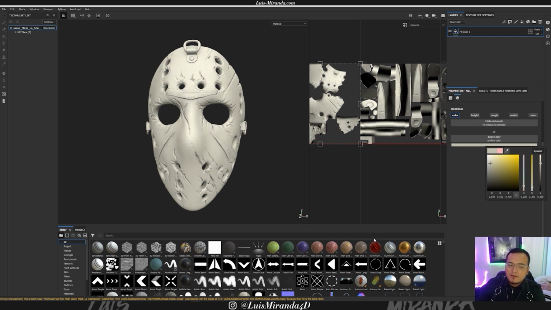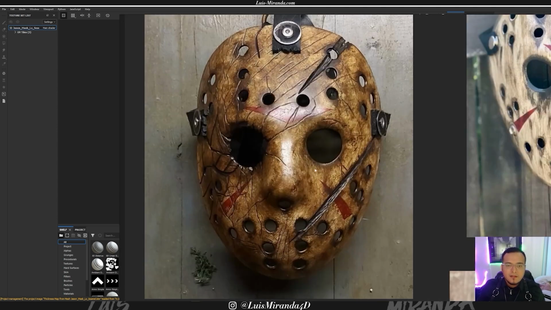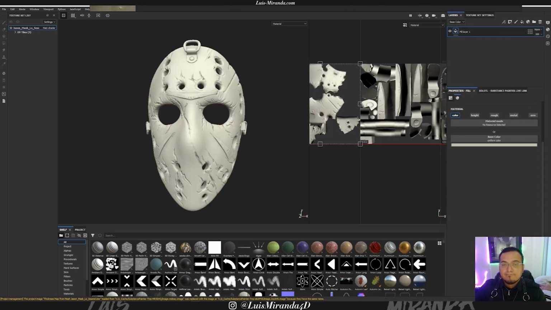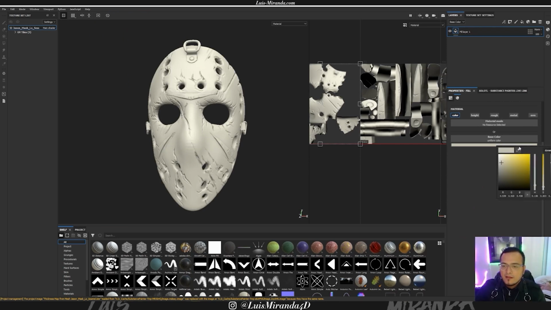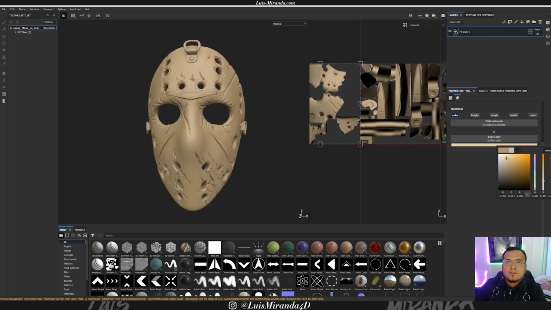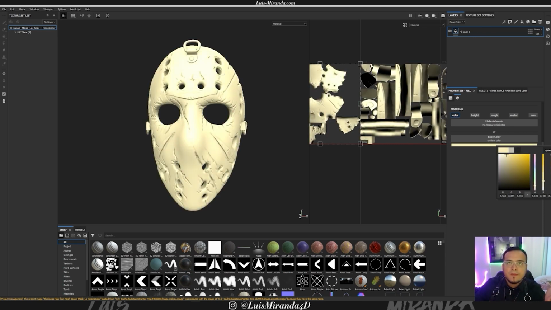Not too white, and if you want to color pick, you can go in here into your PureRef, and when you're clicking on the color, if you click on this and hold down the left click, you can drag it around and you can see that it's picking whatever color you're over. So here I'm putting it over the mask reference that I have, and here you can see that it gives you this nice white color. So I'm going to desaturate it a little bit more and maybe bring down the brightness just a tiny bit.